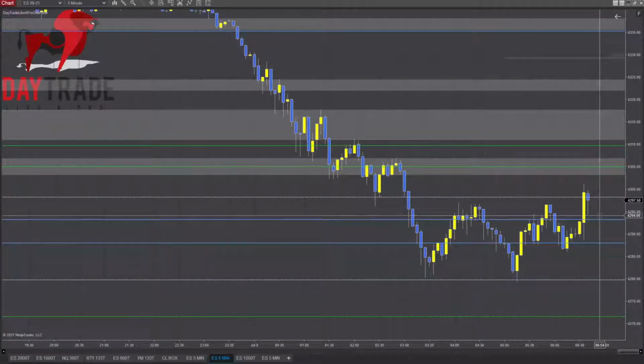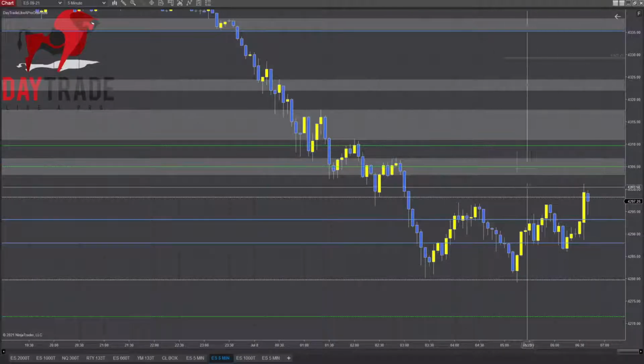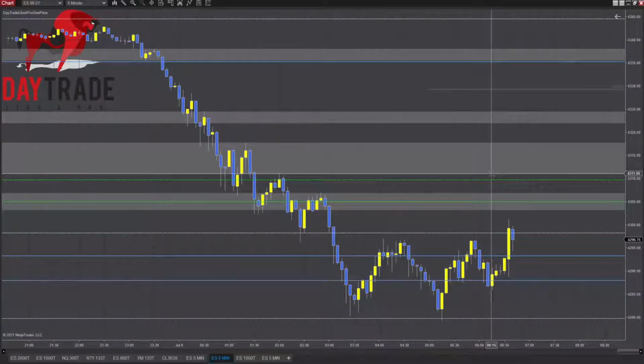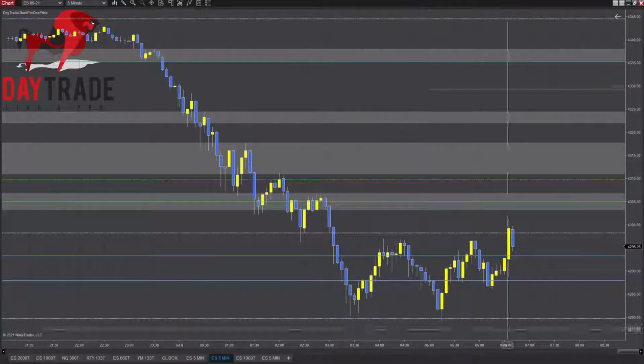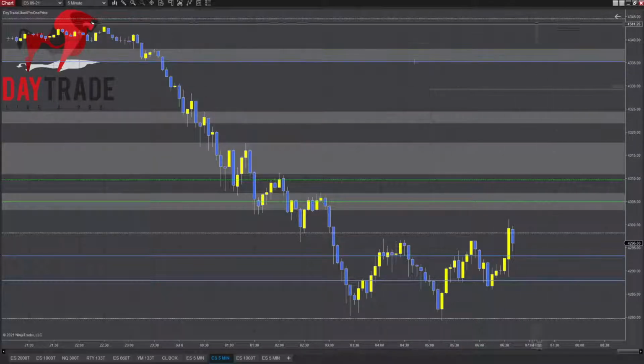So, a little pullback right here. Again, really you should see this 05 and then possibly this 10 area. And then we would need to remeasure and see what we have from there. But above there, there's this supply area between 11 and then up to like 18. And then there's this area that's 22 to 24 half. And then we have this supply area up around the CP. Taking out this 10 is probably enough to say, if they can hold above this stuff down here, okay, we're going to go back up higher again, at least back up into some of these other areas.